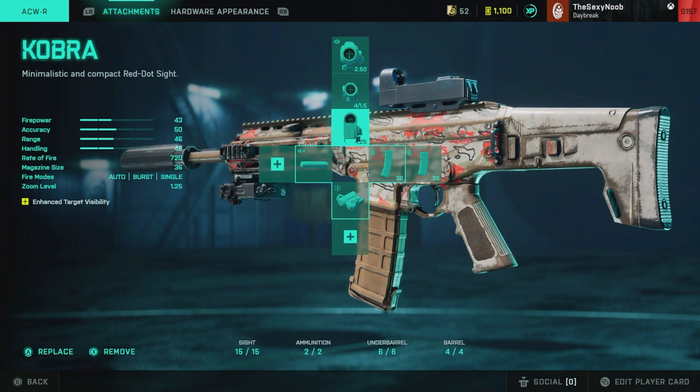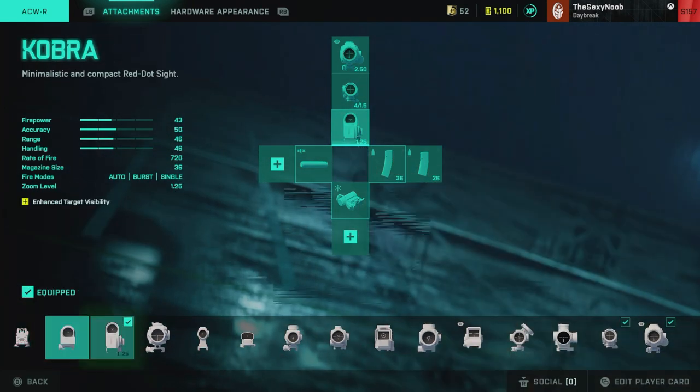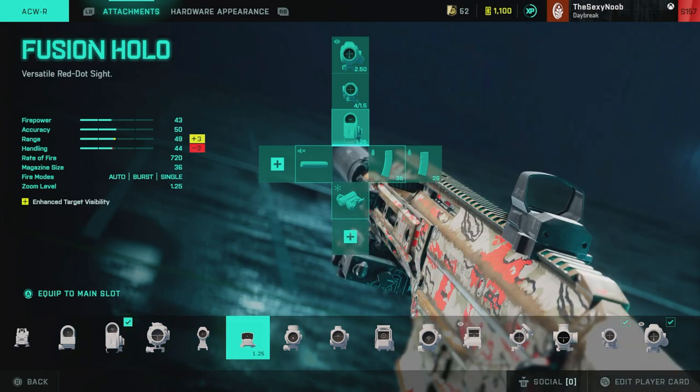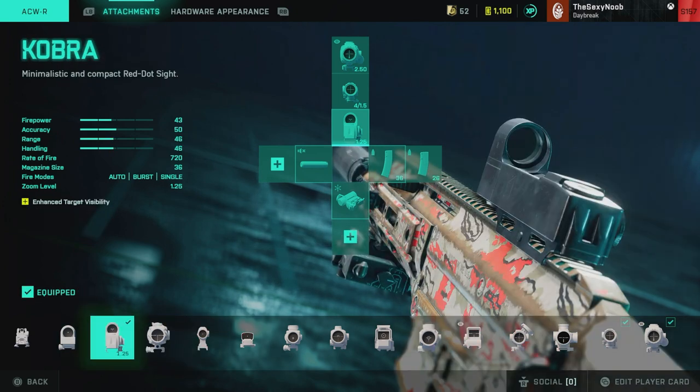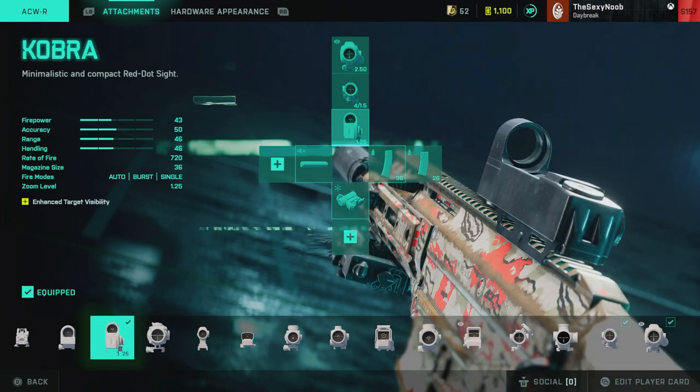Alright, so the first thing you're going to want to use on the ACW-R is the Cobra sight. Personally, I like this sight over, let's say, the Fusion Hollow sight, simply because this sight sticks a little bit further above the gun than this sight does. And I don't know what it is, but the LG Cobra sight to me has always been one of my most favorite sights from any of these FPS games, so that's another reason why I like to use the Cobra, especially on this ACR. It feels so right to me.